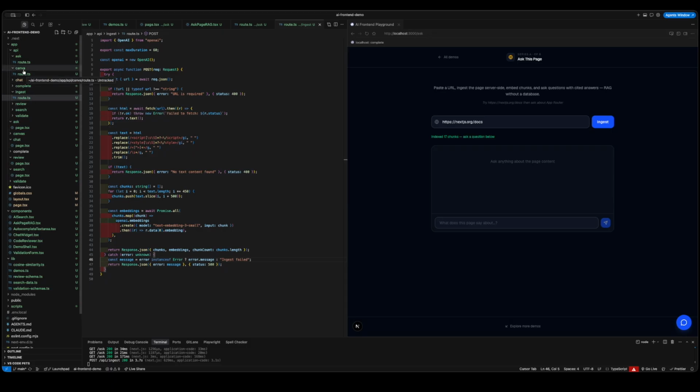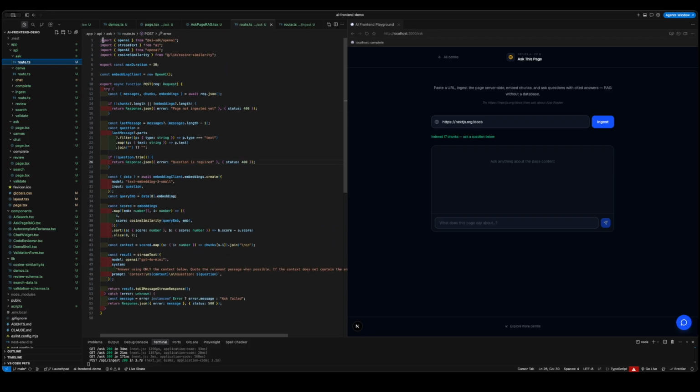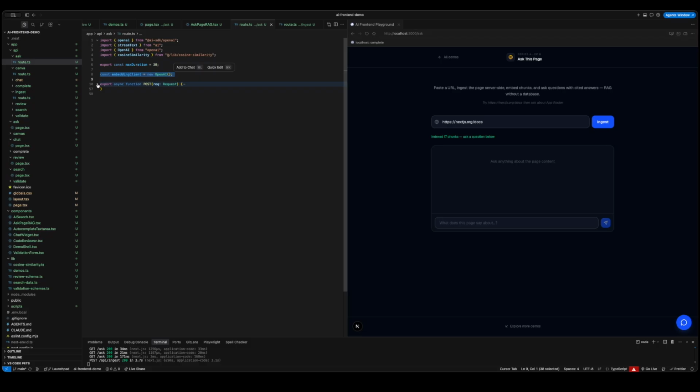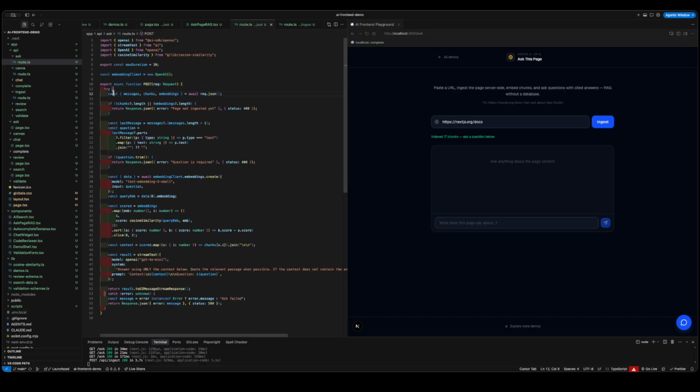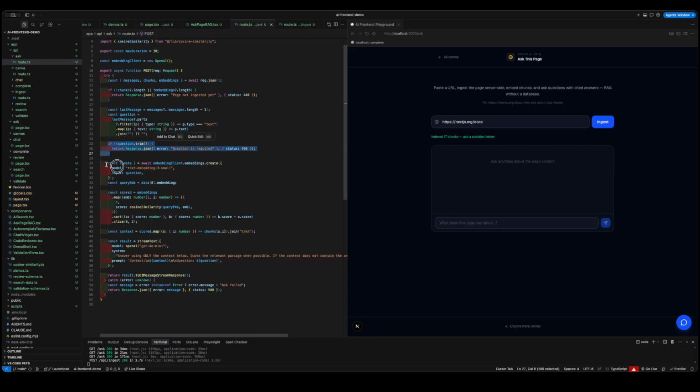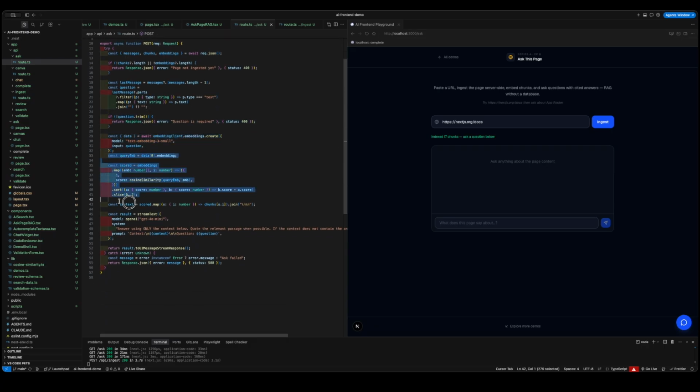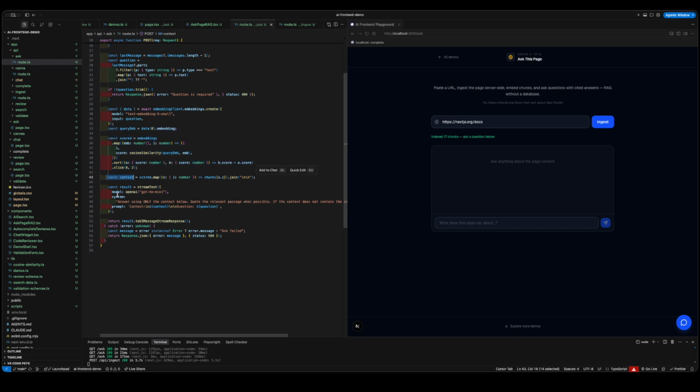Now the second route. This route is used to answer using the retrieved context. So whatever context chunks we retrieved from the ingest route will be answered using this route. This is the RAG. First, we retrieve the messages from useChat, plus the chunks and the embeddings from the client index. If no chunks, we give a 400 instead.